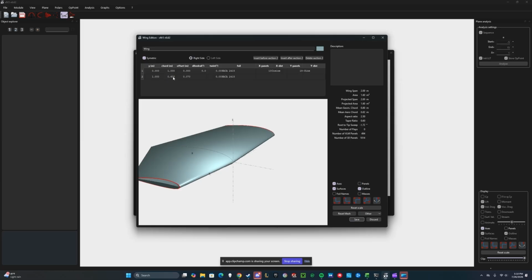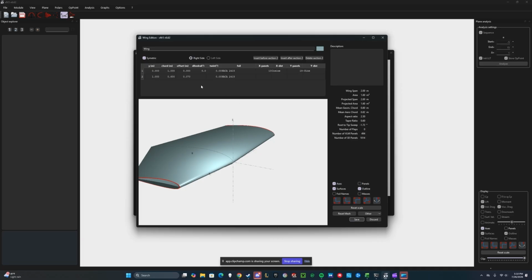As the ratio between 0.6 and 1 is indeed 0.6, our taper ratio is 0.6 as specified in the project. However, this is not all we have to do. We do have to edit the offset so that our wing is symmetrical along one axis.